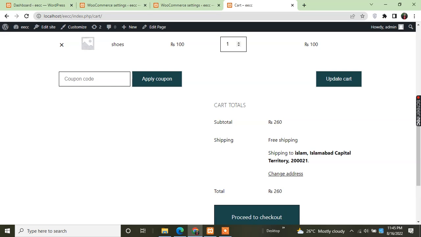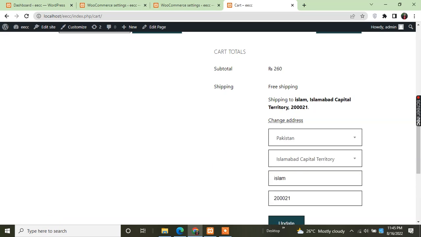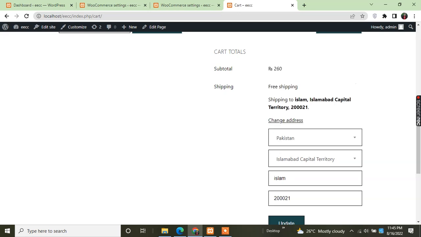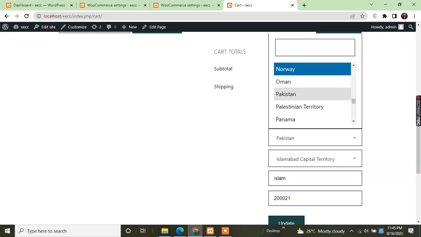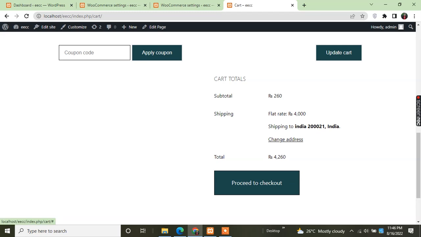So for Islamabad I have applied free shipping. Now if I change my address to India, let's suppose, sorry, I have to change it into India. So you can see when I change my address to India, shipping is changed into flat rate.